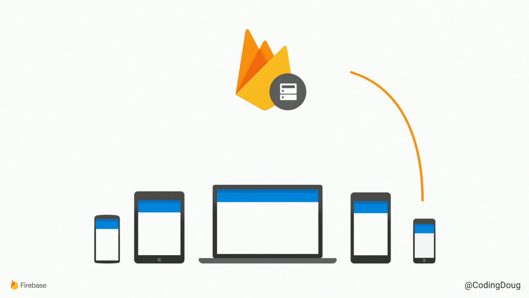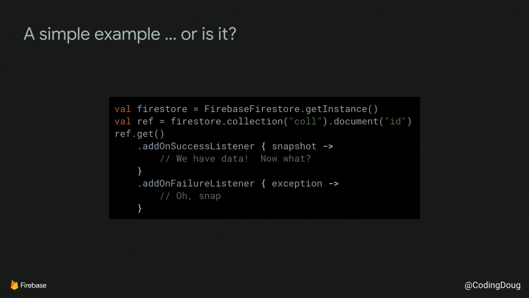It's really easy to get started with. The SDKs are fun to work with. I'm actually in the developer relations team, so those of us in DevRel are responsible for doing things like code samples, tutorials, videos. We make it easy to use. The engineers build it, we have to explain it to people. So we end up with little code samples like this. This is a relatively straightforward code sample that deals with Firestore. So you have on the first line a singleton instance, and you build a reference to a document that you're interested in. You call get on it, and then there's listeners where you can get the data.